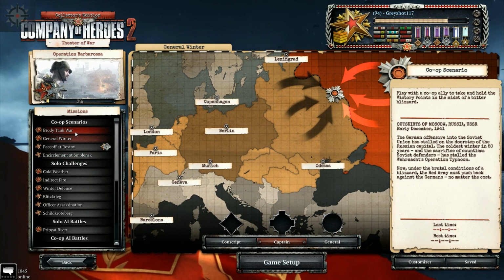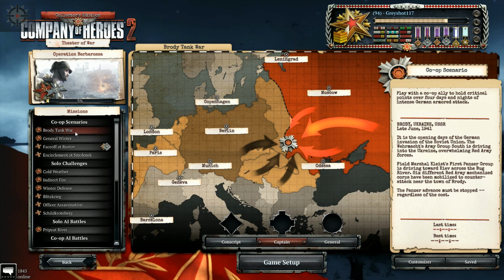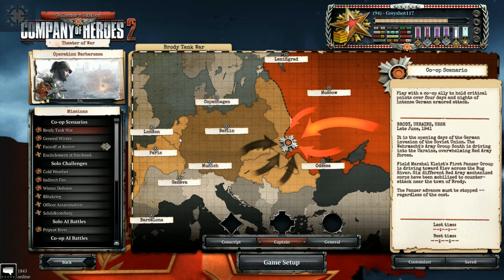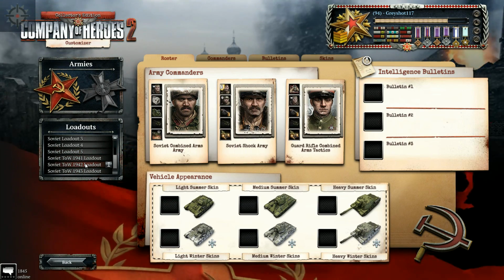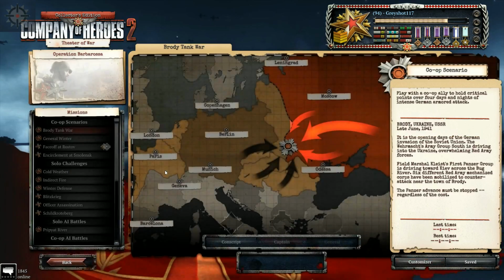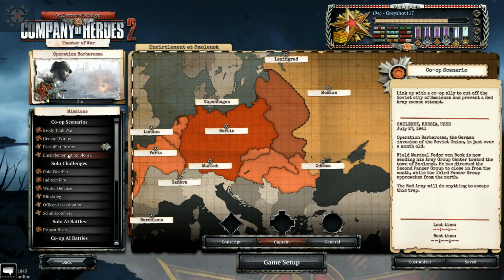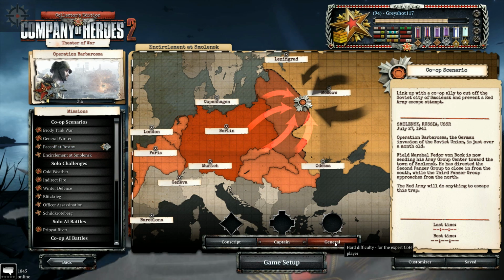So let's see, they have General Winter, Brody Tank War. Dude, Brody's hard. It's nonstop going back and forth with tanks. It's hard. You want to try that one? Here, let me just. I mean, that's all. This deal, Encirclement's pretty. Okay. Want to try Encirclement? Sure. Let's do it on general. Yeah. Oh, God.